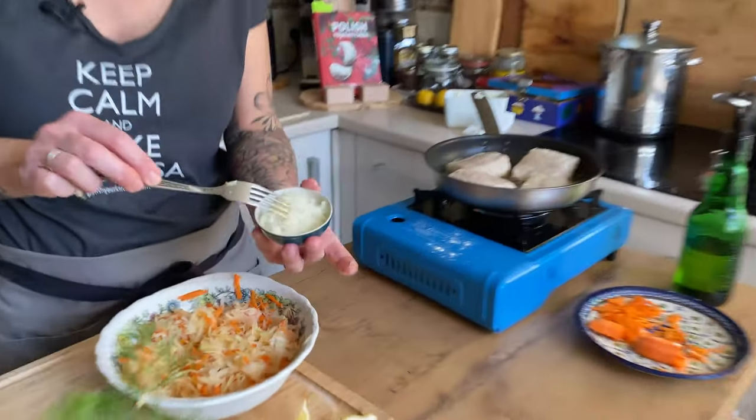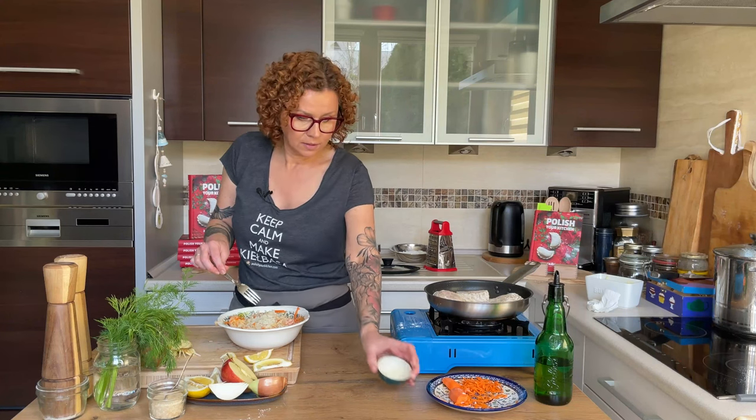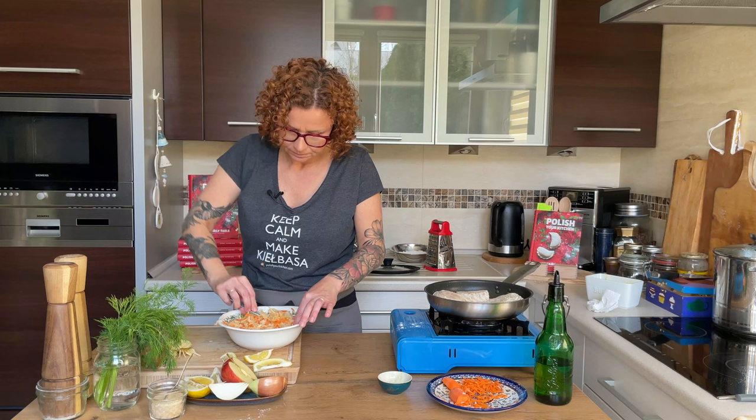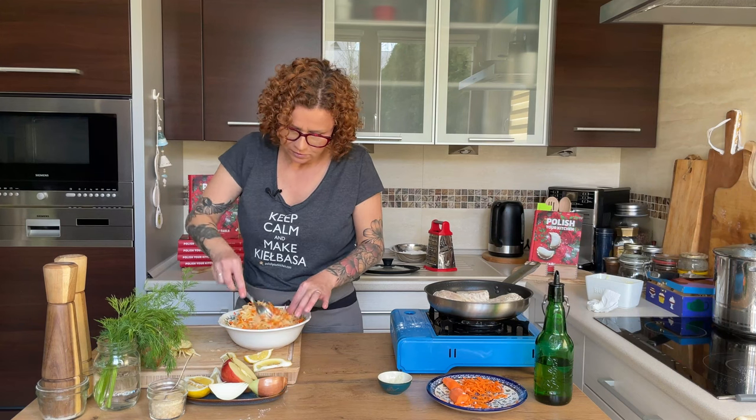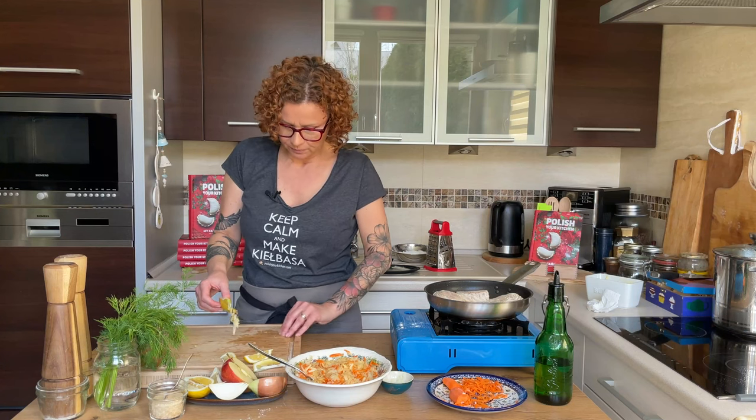Our salad is pretty much done — oh, I almost forgot the onion! I have about a quarter of a medium onion, diced pretty fine because I don't want huge chunks in my salad. We used to love this when I was a kid. Mom and Grandma used to make it every Friday. The combination gets ingrained in your brain — when you're eating fried fish, you have to have sauerkraut salad. You can make the salad while your fish is frying or ahead of time. It's all home cooking, so we'll make it work!